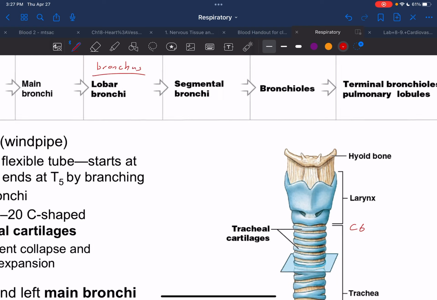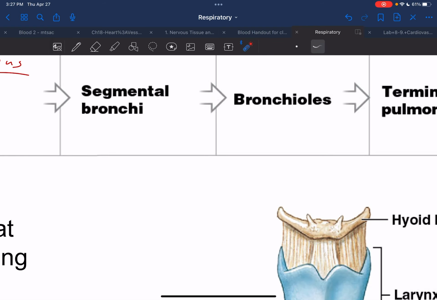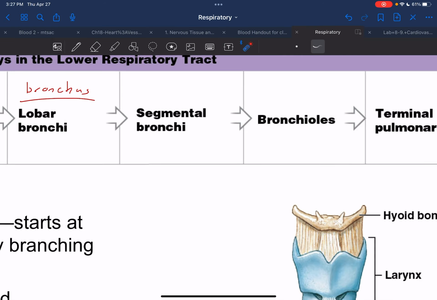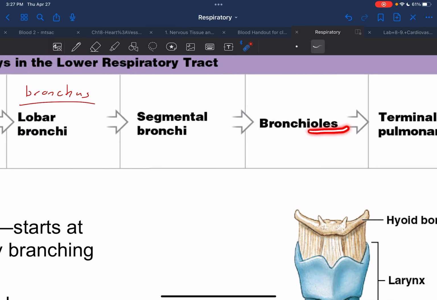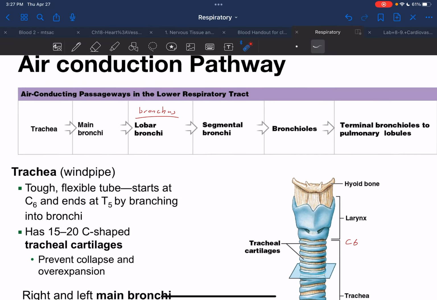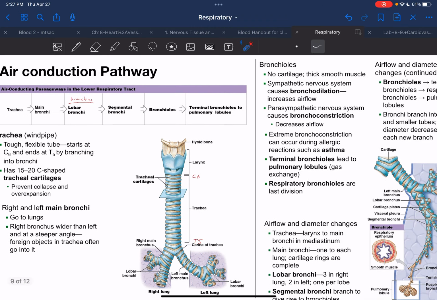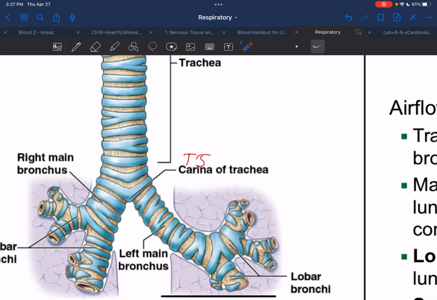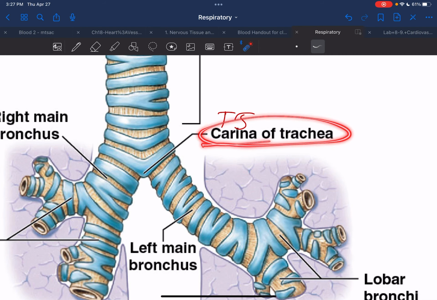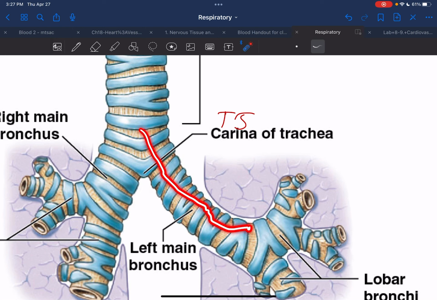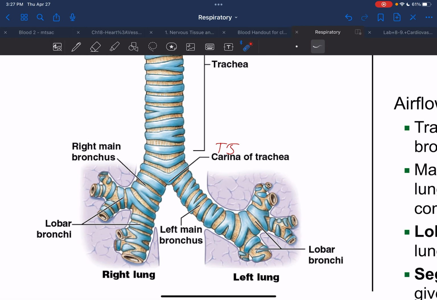And so bronchioles is a play off of that word bronchus or bronchi, and we're just saying a smaller version of it. And so let's progress with that. If we start here at the carina that I mentioned, the carina is this fold, this band, this crossroad, right? You have one segment that goes into the left lung, one that goes into the right lung, and that crossroad is considered the carina.